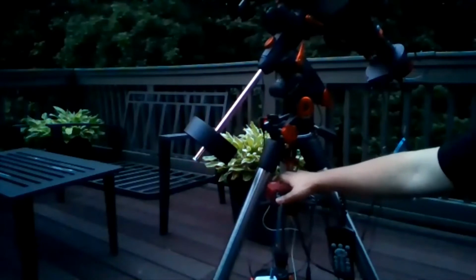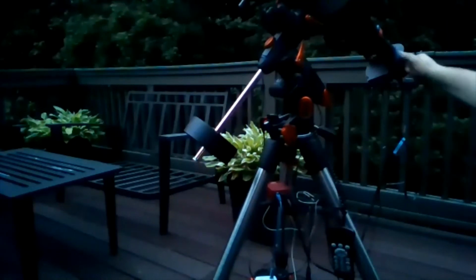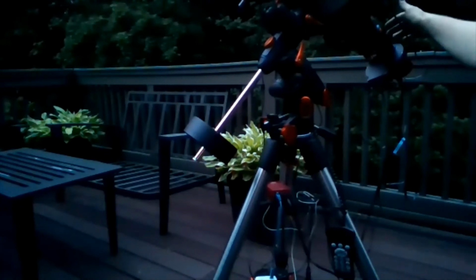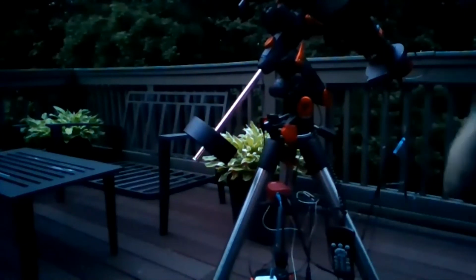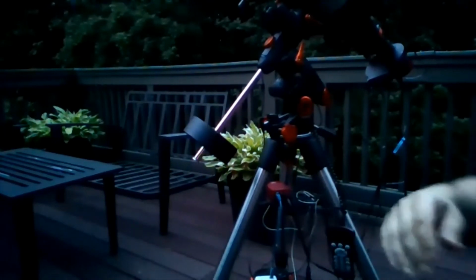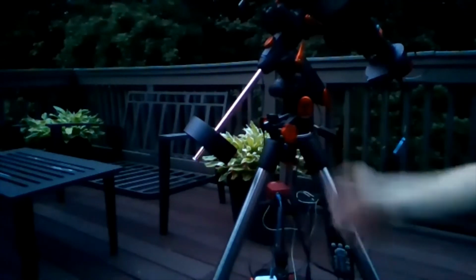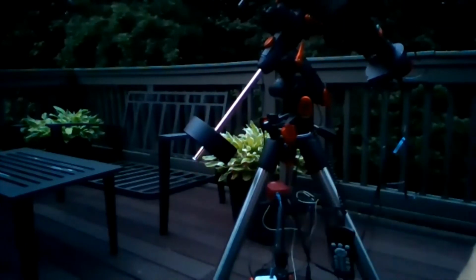But this box here is what I connect to with the app on the phone or on the tablet, and that is able to drive the filter wheel, cameras, guide camera, and the guiding, take the images, control the focus, all that kind of stuff. You can do live stacking in it where it'll take images and constantly pile them on top of each other to improve the image as you go, which is something you normally do in post-processing. It's not as good as full-blown software, but it's a pretty good approximation for being nice and handy built into the box. There's a polar alignment process in there as well to make it easy to get yourself aligned nice and good so you can get better long exposures.